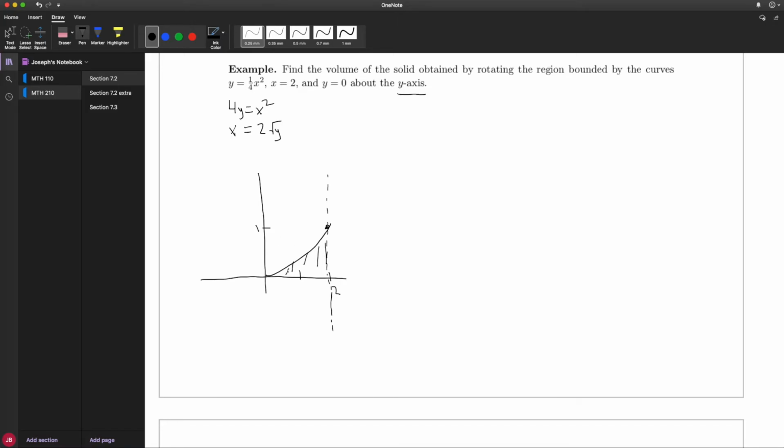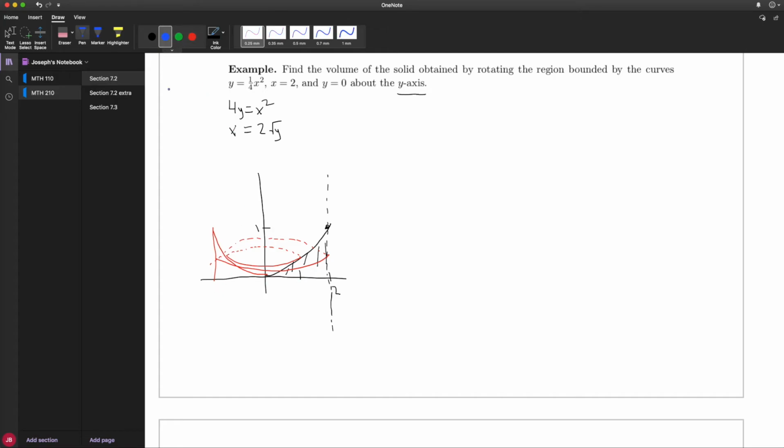Okay. And so let's see what we get when we rotate this. Well, now it'll be like a bowl, but with perfectly straight sides, right? And now we no longer have a cross-sectional disk when we rotate. We will have a cross-sectional washer, as we're seeing here, with its own inner and outer radius.